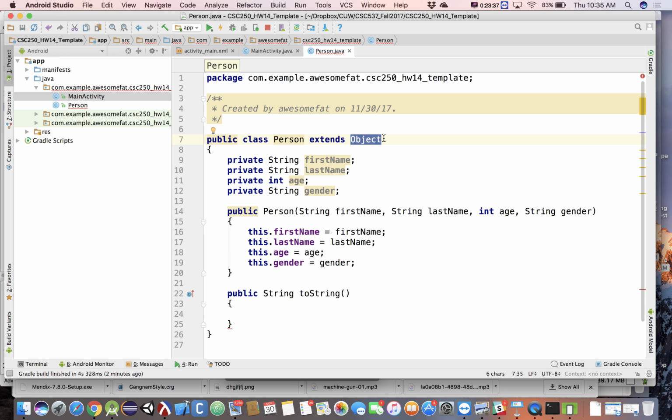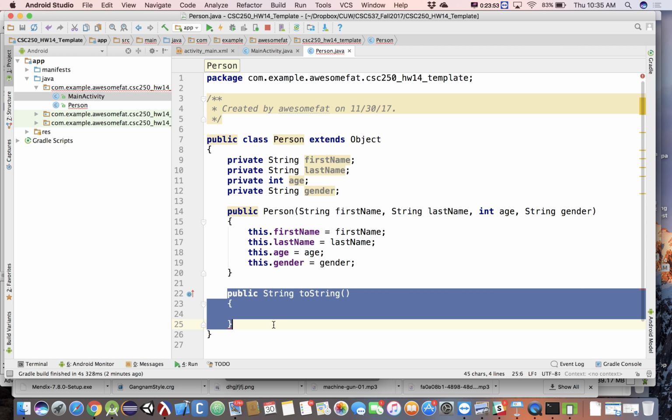It's the most generic object you can have, and it happens to come with a method called toString that returns as a string the memory address of this object. So if I don't write my own version of that, I get the generic one, which makes println work on objects by showing their memory address.